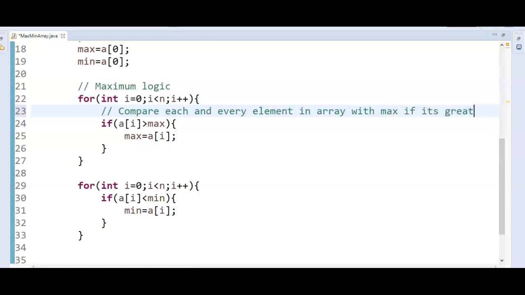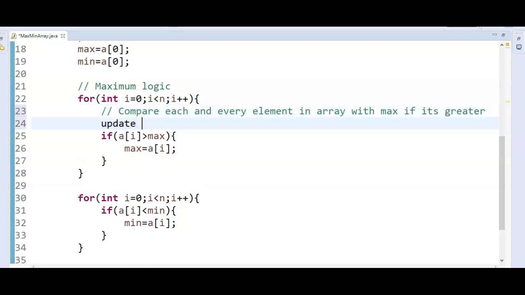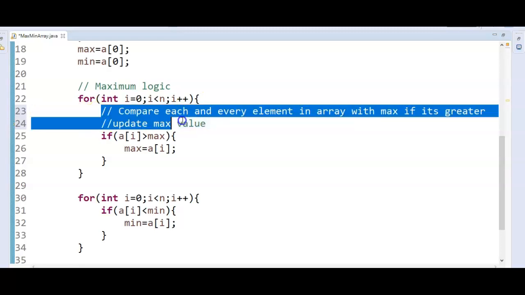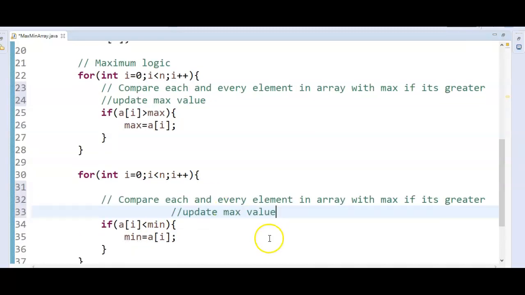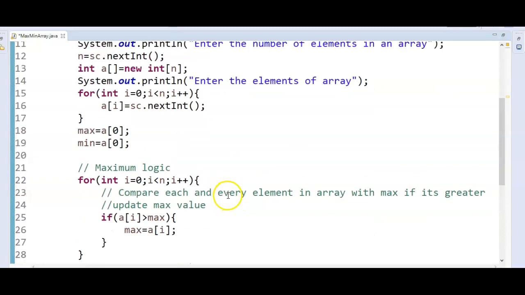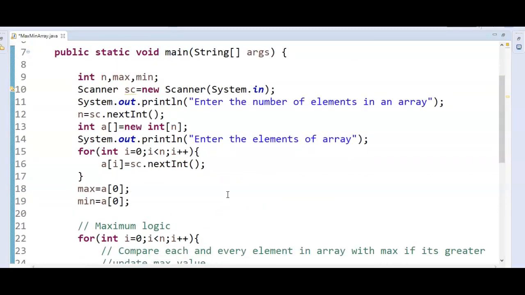If it's greater, update the max value. Compare the array with min. If it is less than, update the minimum value. So this is the logic.